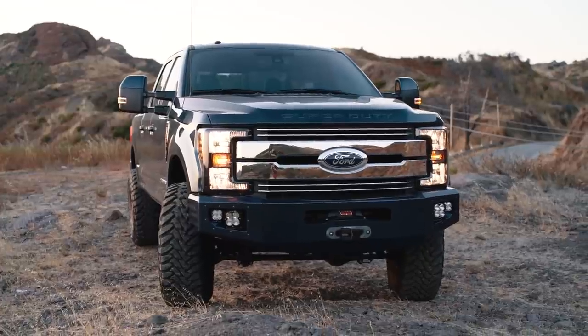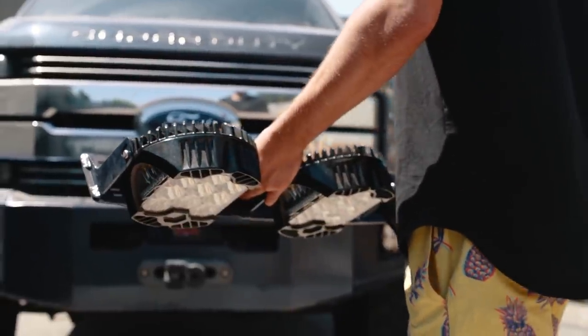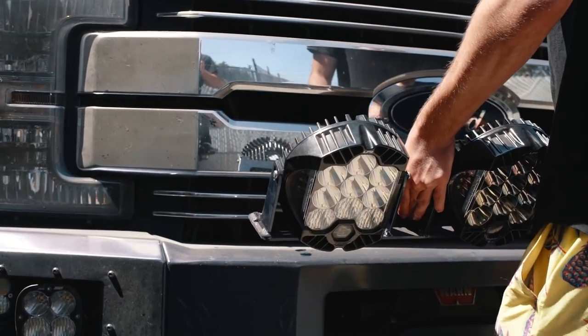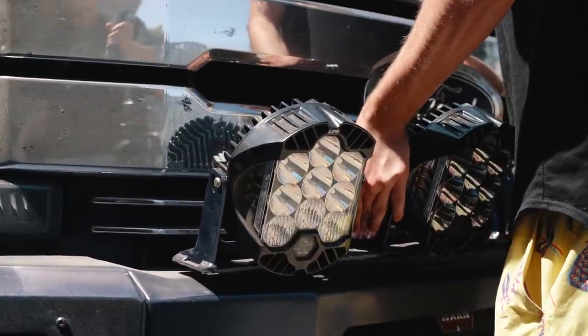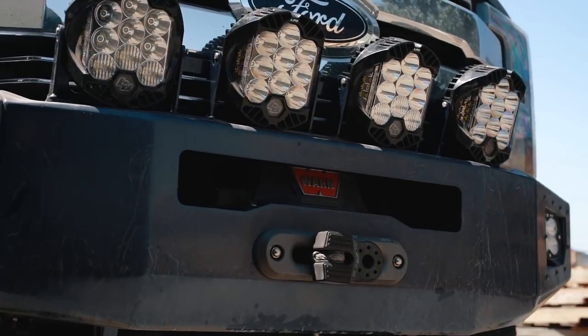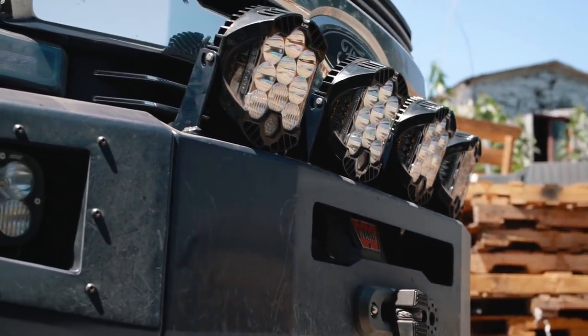We'll take you to the top of the bumper. If you notice, there are eight anchor screws or threaded inserts in the top of the bumper stock — those will come with filler screws. But if you want to mount some custom lights, two setups we offer right now mount the 40-inch Baja Designs Onyx light bar as well as four LP9 Baja Designs lights, and those mounts will be available as an option. We have built this around the best lights in the industry.